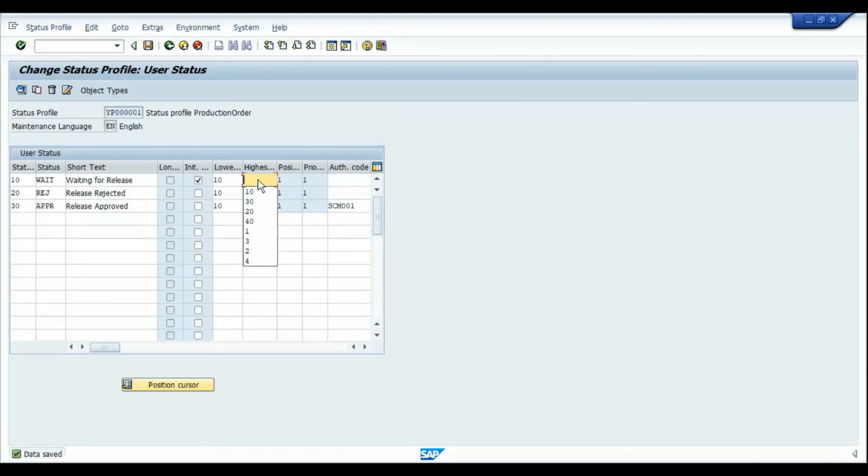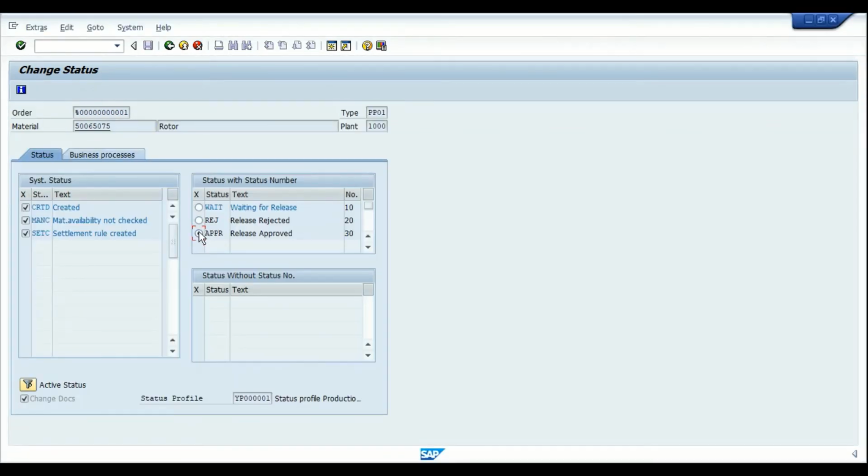So what if I'm going to assign the status of the approval as 30 here as my lowest and the highest as 30? So it means that whenever the user is going to approve this production order with this particular status, okay, let me come back here with a new order.